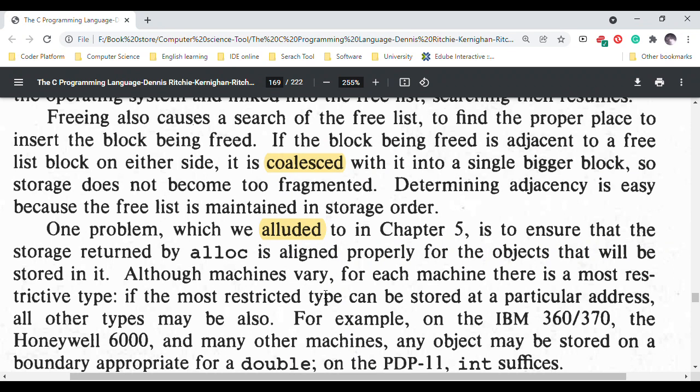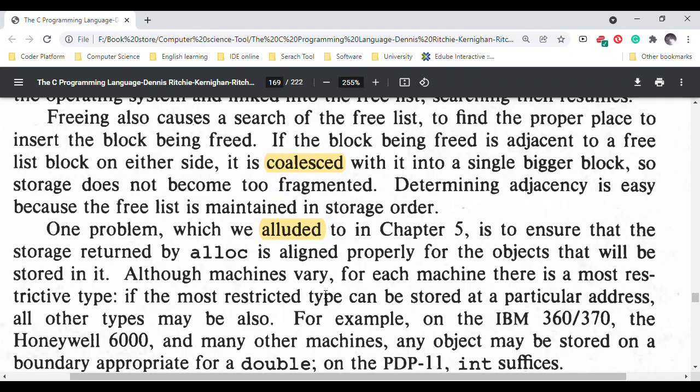If the block being freed is adjacent to a free list block on either side, it is coalesced with it into a single bigger block, so storage does not become too fragmented.